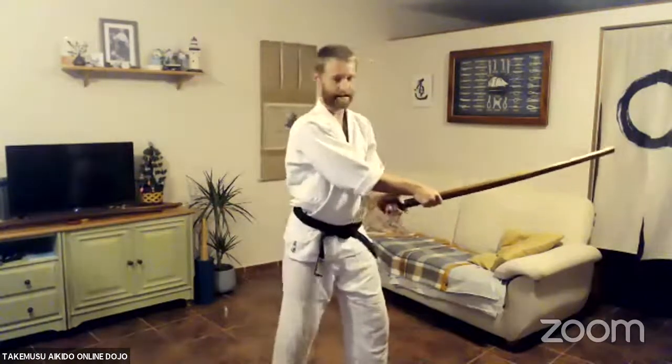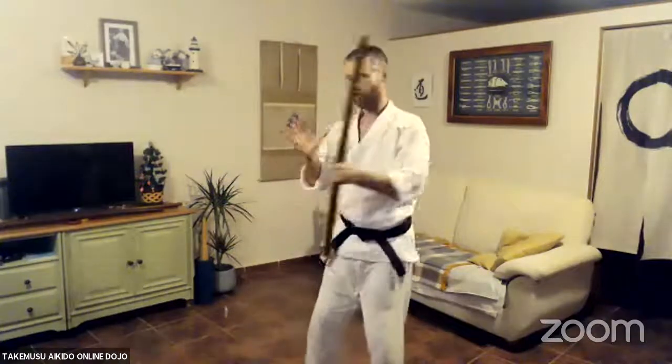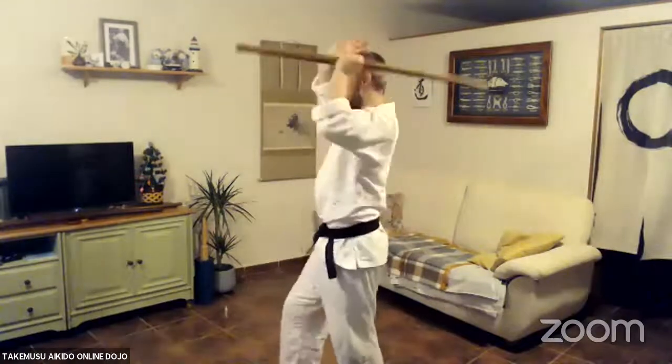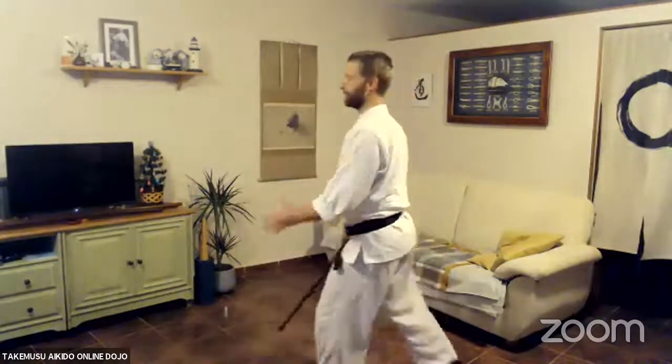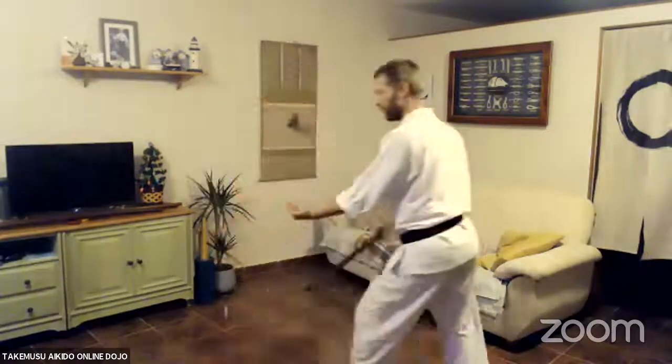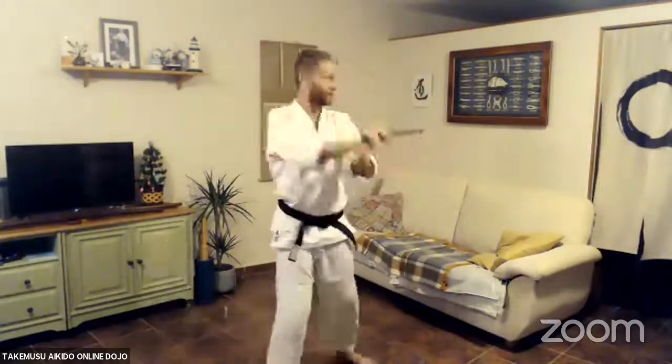So let the hands follow the center, rather than the center pulling the arms around this way. Feel that the hands just flow with the center. So imagine you've got a ball or something like this, you just roll it over, but you don't do that. Think about these kind of kokyu movements. So the hands are always working with the center. It's never going to be left behind. Also, the clearest example is Tainohenko: if you leave the arm behind during the rotation, then you've got to pull it. So think about the arms always coming with the center. They're always going to stay in that kind of alignment with the center, although it's flexible.